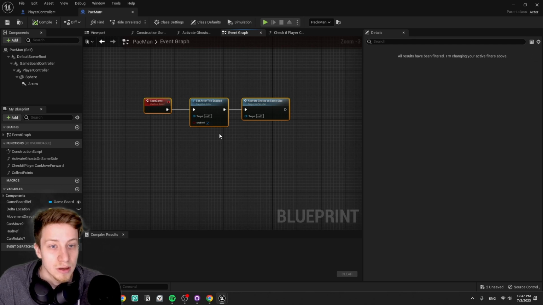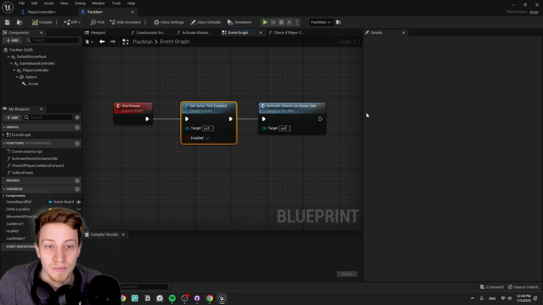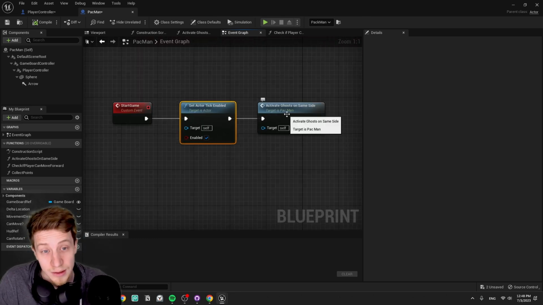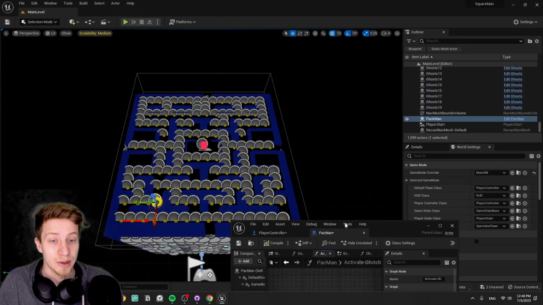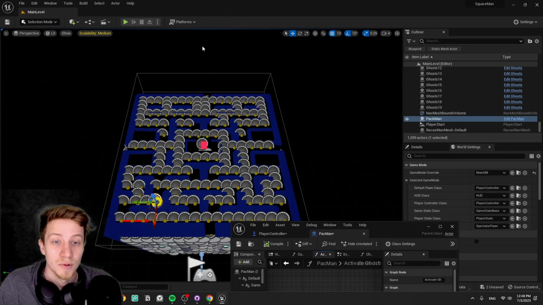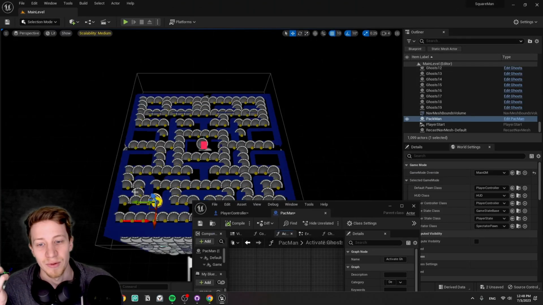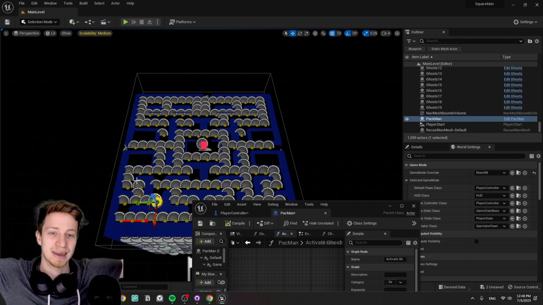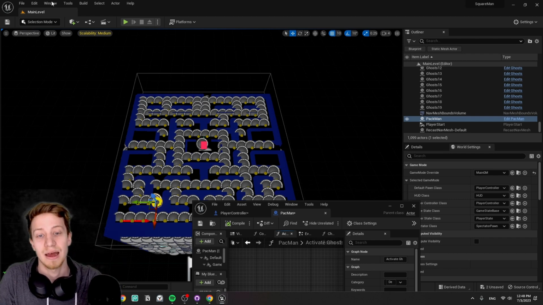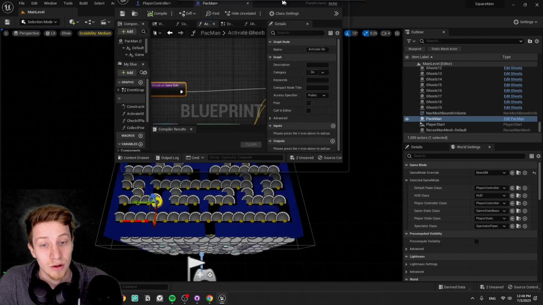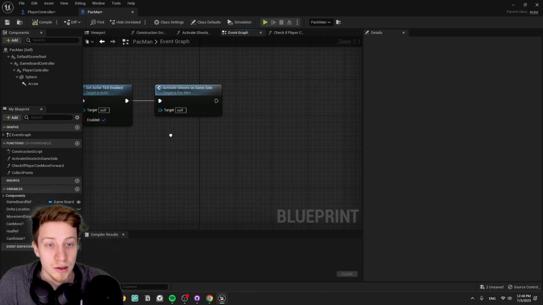Okay, starting the game is almost the same action. We have a set actor tick for the Pac-Man and enable it. Then everything runs. I also had to set up a slightly more complicated system for activating ghosts. We can have a look at it, because you don't usually know what side of the square you are on. So I set up a function that basically does a box trace wherever the Pac-Man is. It does a scan around itself at about the same Z height, and then activates all the ghosts it finds there. So that would be for enabling a ghost.